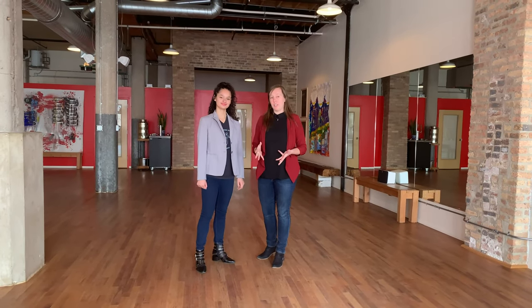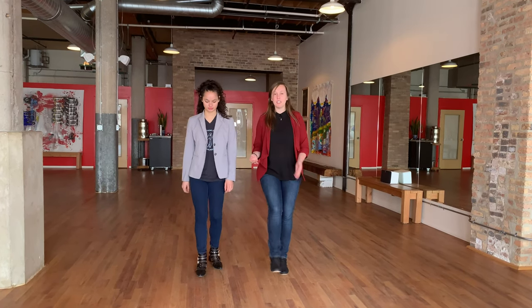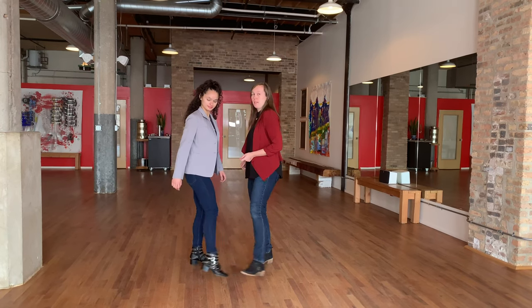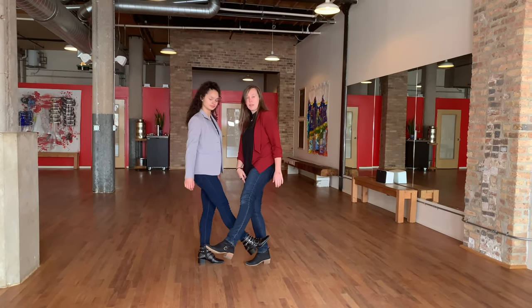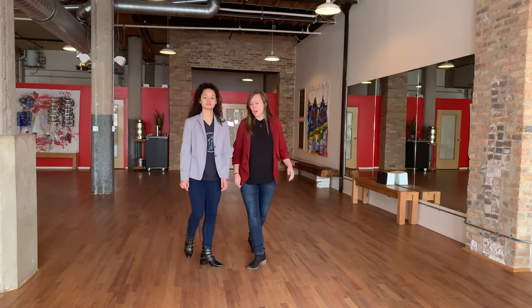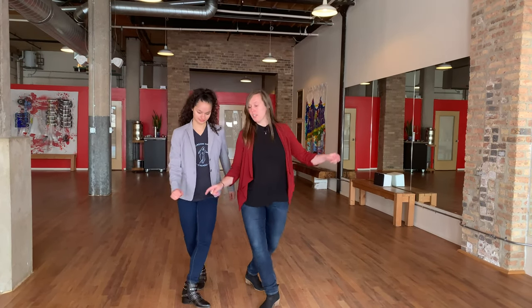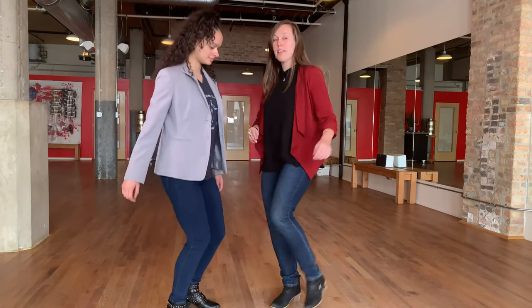This happens after we do our rock step. So where we would normally break apart and go into our other kick sequences, we're going to rock step and then start to twist in towards each other. The leader is going to kick on the outside, follow through the kick between the leader's feet — I'm here with my left, she is with her right. So after we go rock step, kick in, we kick our inside foot kind of away from each other, kick again towards, away, one more time towards, and then we go rock step to finish it out.